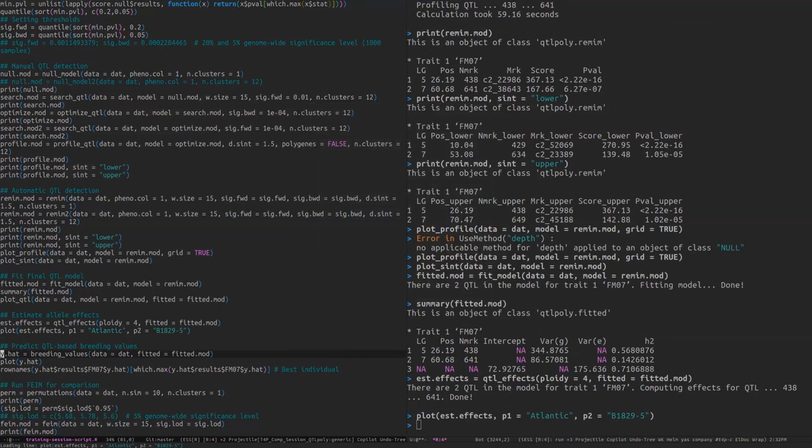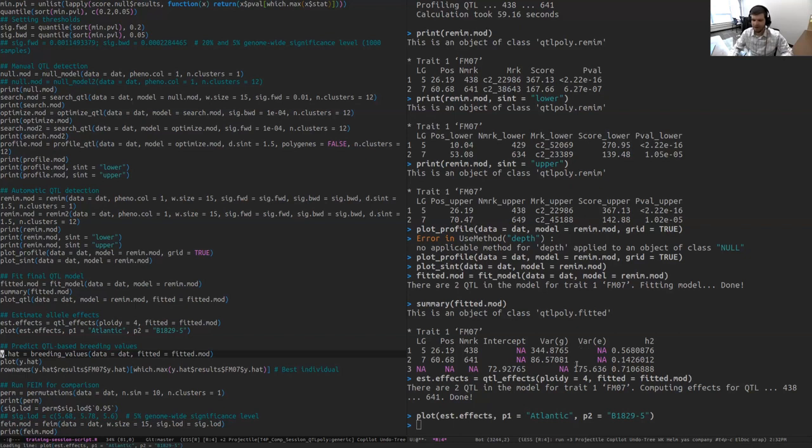Gabriel, may I ask one quick question? Yes, please, go ahead. Sorry to bother you, but I have a question about your QTL research. Would you take a look at trait 1 F107? In this case, you found two different QTL on chromosomes 5 and 7, but sometimes I also saw, when I'm using QTLpoly, the number 3 or NA, not available. Do you know the reason why those kinds of things take place?